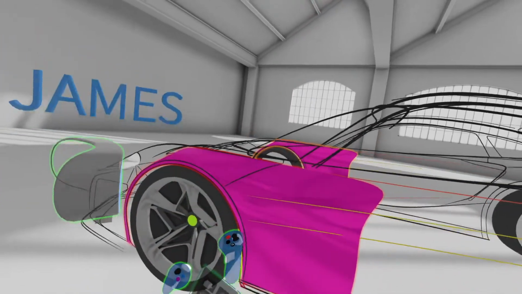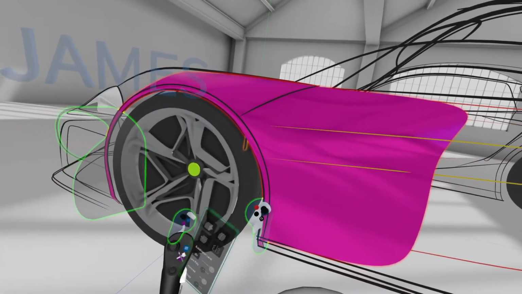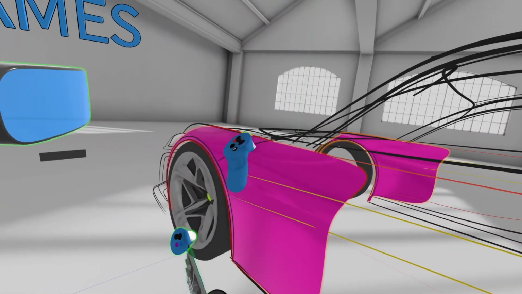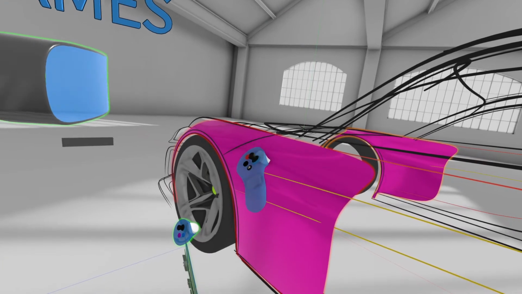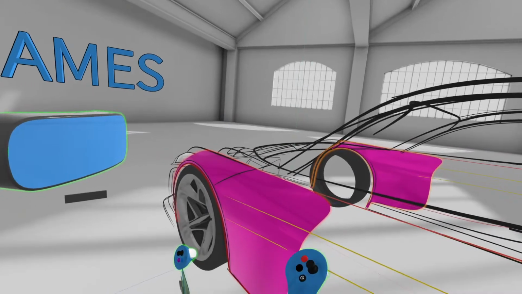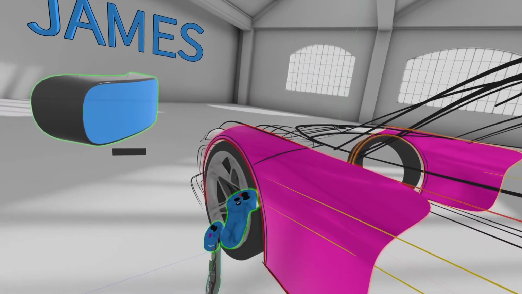Obviously, you might want to crease your wheel arch or add a loop on either side just to get it to look nice and crisp. These are typically the areas that you'll spend a lot of time with, and it's really all going to depend on what the geometry wants to do around it or what the character lines are doing. Because if you had a hard line that came here, this condition wouldn't really work.